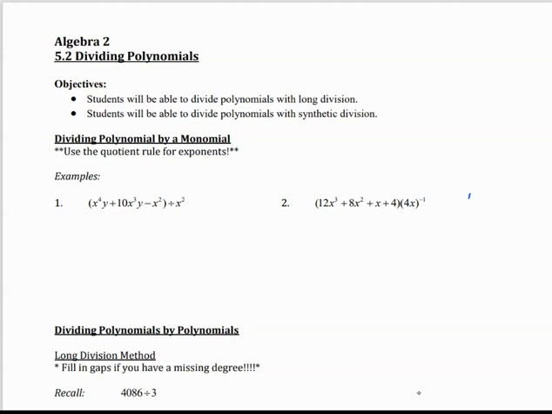But remember, 4x to the negative 1 really is the same as dividing by 4x to the first, because that means to put it as 1 over. So we're taking our polynomial and multiplying it by 1 over 4x, or aka dividing by 4x. So when you see this notation of multiplication by a monomial or a polynomial with the power of negative 1, it really means divide. So what I'm going to do is I'll first just rewrite that so you have that in your notes. Okay, so it's just saying divide that by 4x.